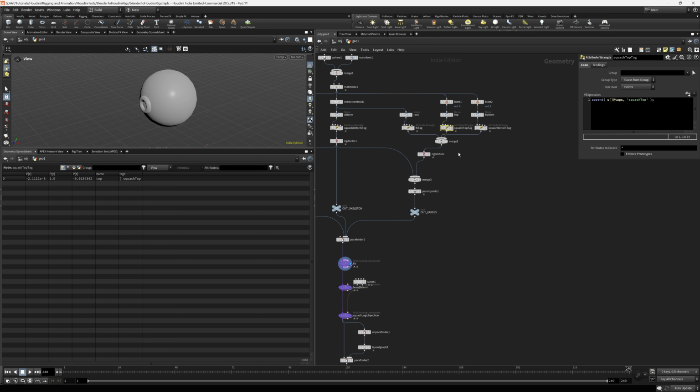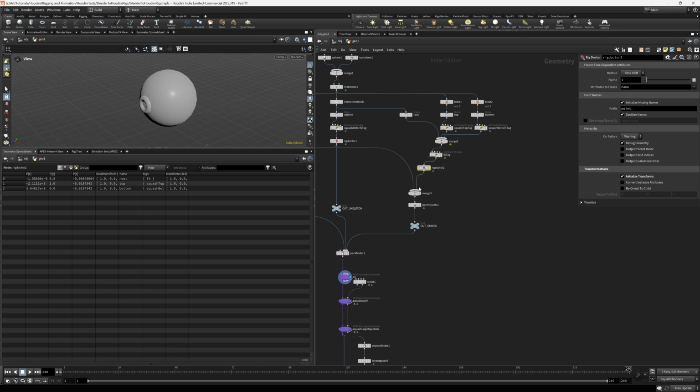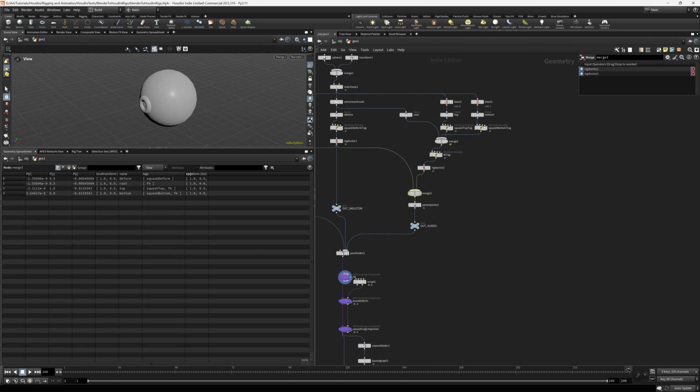So I'm going to make this a little bit simpler, and move this down here, which will add an FK to root, but then it'll also add that to squashTop and bottom. Let's double check, make sure that worked.